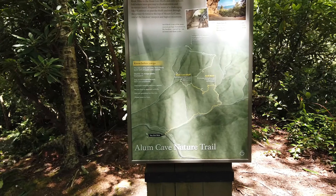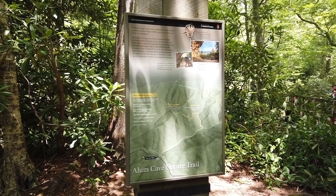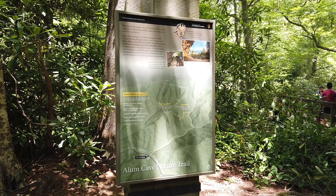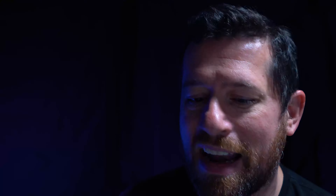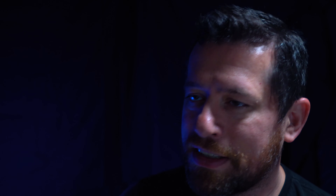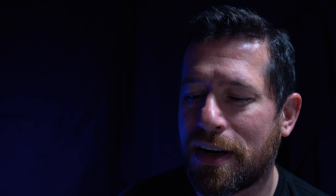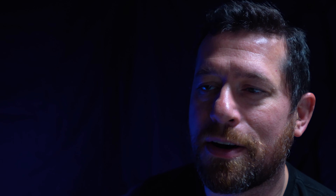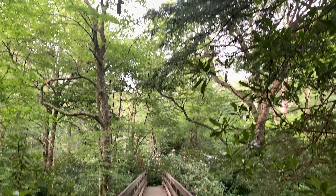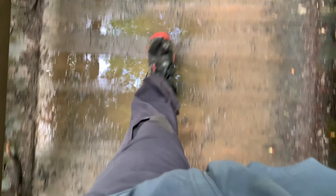When you get to the trailhead, you have the mile marker showing the distances to the places you can access — Arch Rock, a very cool place to reach on the journey up, and then the grand finale: Alum Cave Bluffs. There's also a trail map right there that shows the distances and the curvature of the trail, so definitely take a look at that before you actually start.